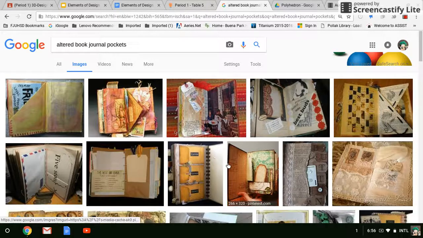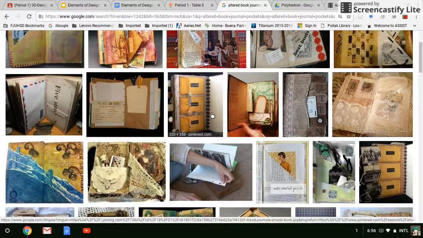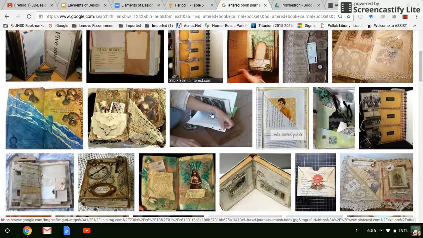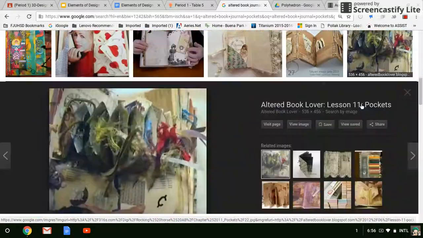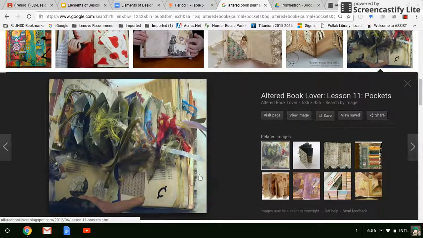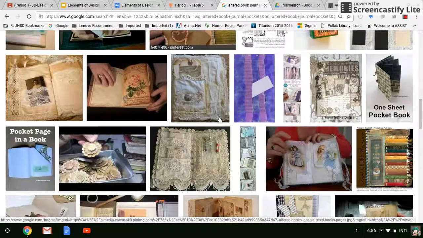So a lot of people like to use envelopes. They'll do stuff like this, where you can like put something inside here after folding the paper. I've also seen things like these little guys. So inside the book, they put like a little pocket section. Don't forget, your book's going to get super big if you do this, so you might have to trim some pages or else it won't close like mine didn't.